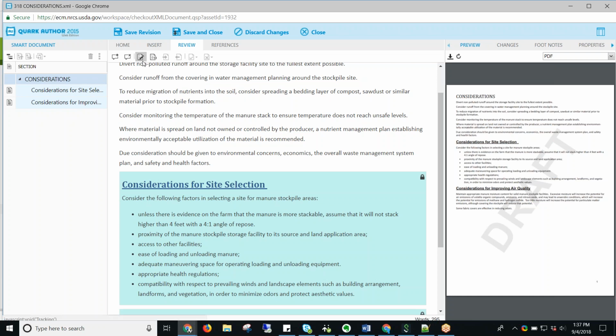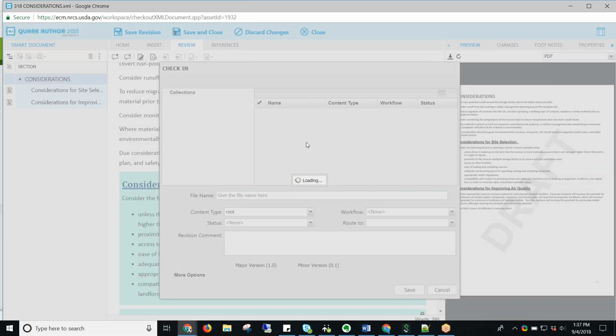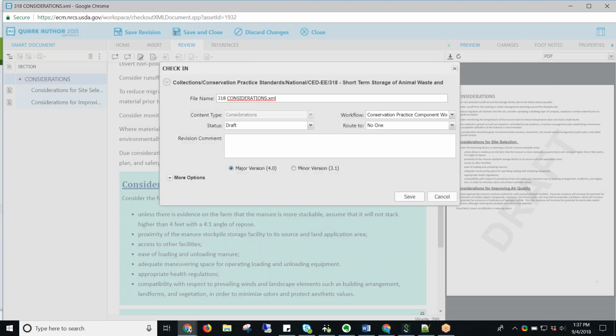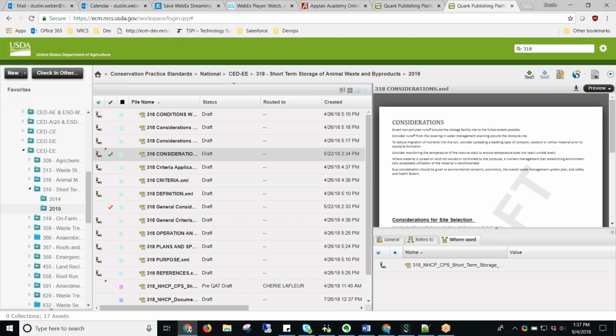For some reason track changes doesn't like deleting those empty lines. So just turning off track changes lets you do that, but some users can't turn off track changes. The QA team can't turn off track changes, and I think the NTL can't turn it off. So that's just something to keep in mind. I think it's an ADM or NDL feature to turn off the track changes. So if I save and close this component now, we're going to check out the standard and make sure it's fixed there. So we'll save that, and then we'll go.